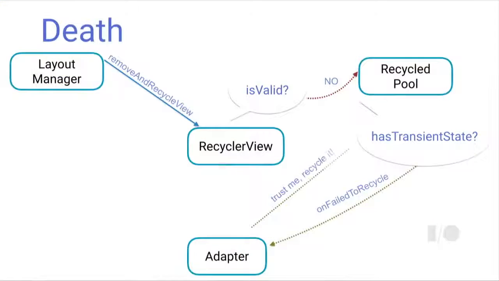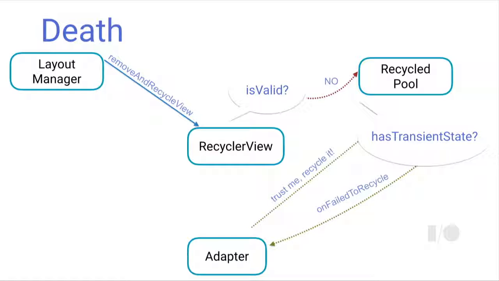So what will happen is that now we cannot reuse this view and we are removing it from the recycler, like the last reference we have to that view is going away. So we give the adapter one last chance. Hey, I could not recycle this view. Can I recycle? Because most of the time it's because of animations or selection. You can actually recover from that state. The only problem is that we cannot do it automatically because we don't know what's going on.